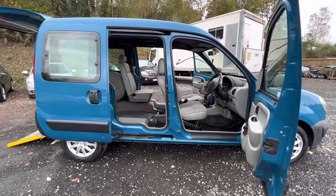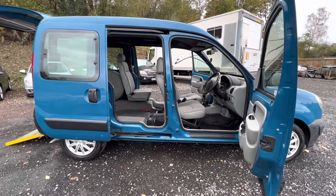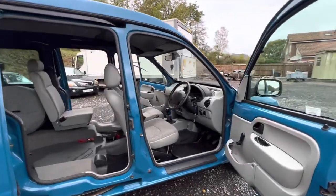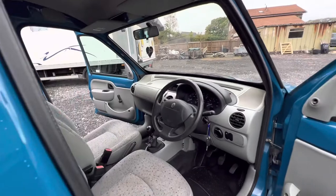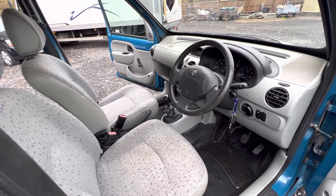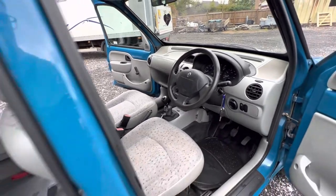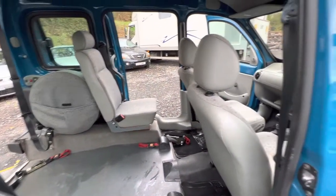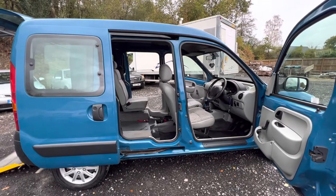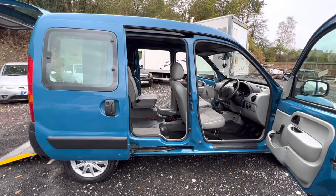They are a basic car inside — winding windows and manually adjusted mirrors — but they have got remote central locking and they are a very comfortable car to drive. If you've ever driven a Renault Kangoo van, it's exactly the same as that. The seating position is very good, the visibility is excellent, and they do have safety features like twin airbags. Overall it's a very easy car to drive because of the high driving position. Power steering as well, so it's nice and light, and being a five-speed manual gearbox anyone can just jump in and drive it from a normal car.